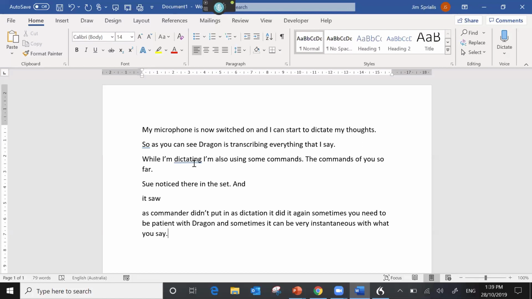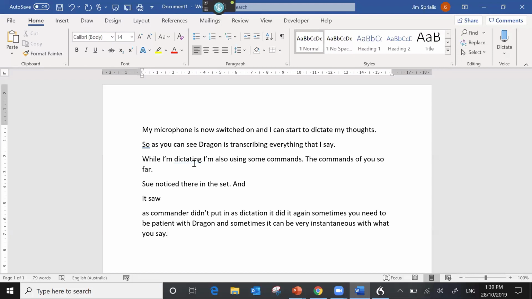it's no point going back and using your keyboard to make corrections to those errors. Dragon doesn't pick up that they have made an error when you do that. So it's very important to use a command, and that command is called the correction command. So when you correct something on the screen, Dragon will display a correction window. Once that correction window appears on your screen, then by all means, yes, you can use your keyboard to correct the word. And once you've corrected it, Dragon logs that entry and remembers the next time you use that word, what the word actually is.